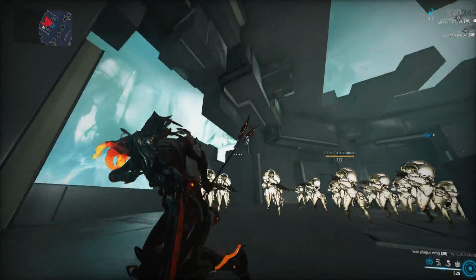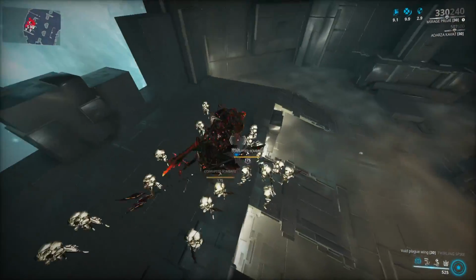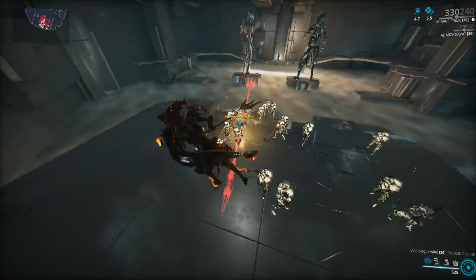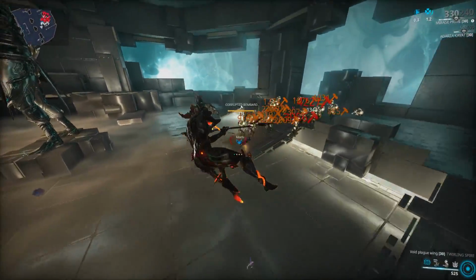Okay, so I think we're procced up. So there you go, there's orange crits. So we have the orange crit buff and the Adarza buff. So everything should be orange critting now. But with how much crit chance we have built in, we should be getting almost all red crits if it wasn't bugged out like before.